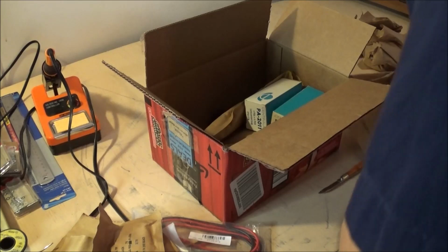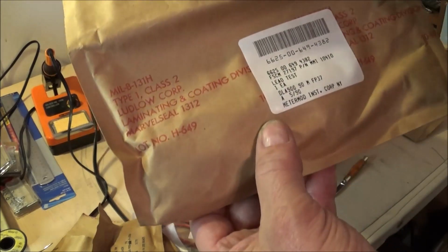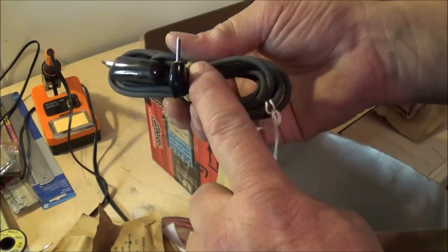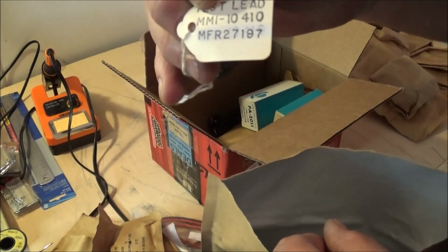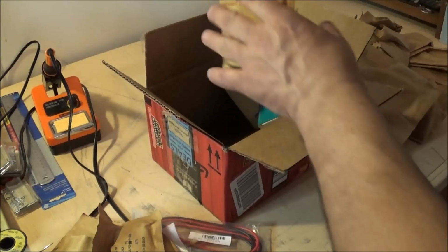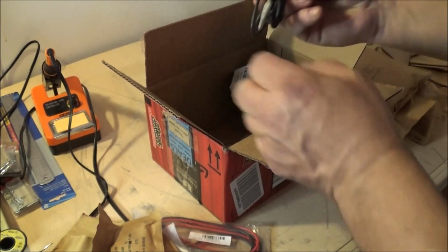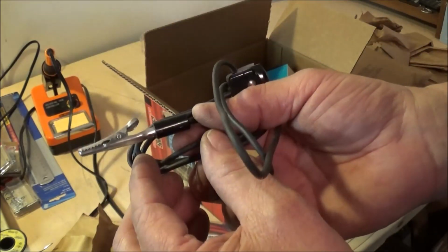That'll come in handy. And looks like we have another, it just says lead test. There's a black one, has the 2mm test lead. That's all it has on the little tag here. It's another one of those Cobra test probes. Here we have one with the standard size banana plug and alligator clip.